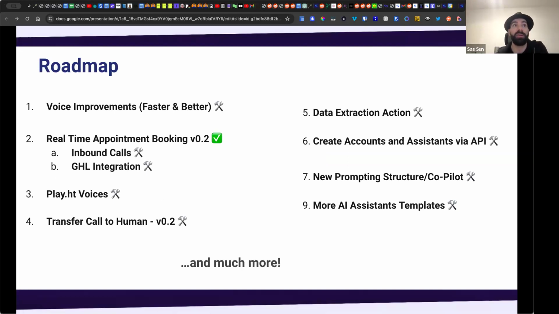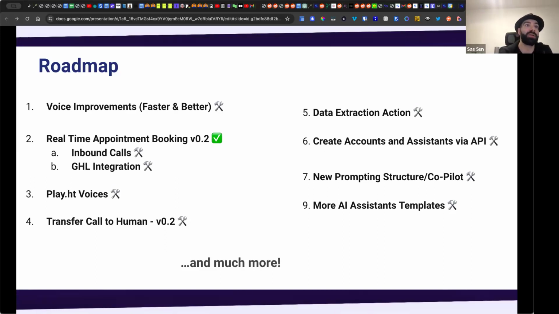But still, there are more improvements to come. What we want to improve is having the cutoffs that are currently appearing sometimes, getting that ironed out as well, and overall improving the latency of the call as well. I think we are pretty good already. It also depends on which model and which voice you are using, but still there is room for improvement, and this is one of our highest priorities right now.